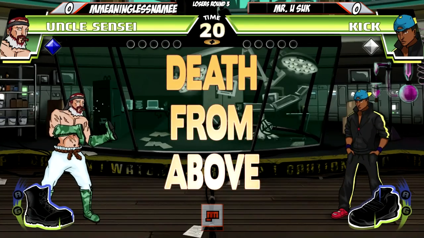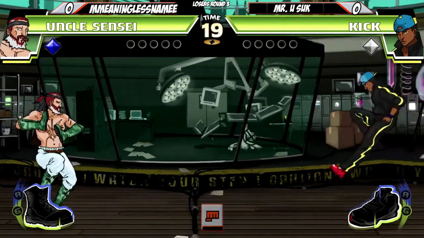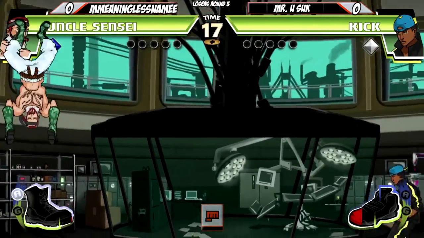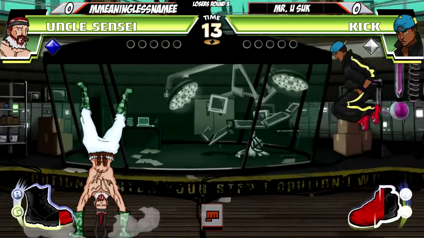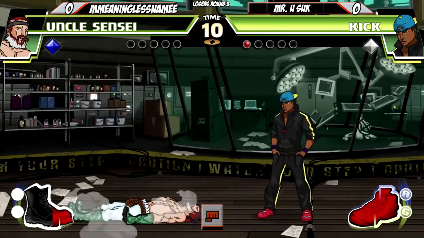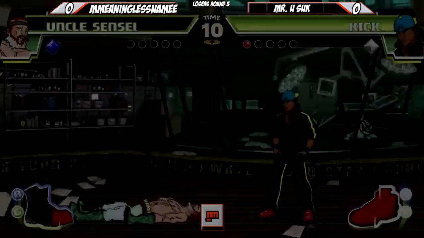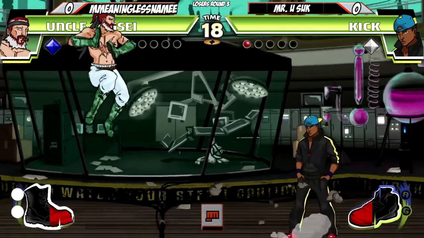Yes, from above. All right, losers round three. Let's do this. MrUSuk, opting to bounce back. Trying to build meter. Yeah. Doing pretty good. Oh, now they build up meter. He just took the win. Yeah, Kick has got the speed advantage on Uncle Sensei pretty good.